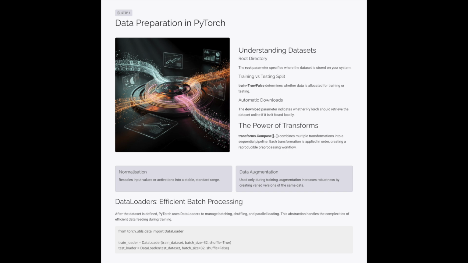Data augmentation, used only during training, increases robustness by creating varied versions of the same data. If we see ourselves as entrepreneurs, data augmentation is like visualizing ourselves in various ways we can accomplish the same goal. Data loaders, batching and shuffling. After the dataset is defined, PyTorch uses data loaders to manage batching, shuffling, and parallel loading. In human terms, a common idea found in Maxwell Maltz, Michael Gazzaniga, and Eric Kandel insists that our nervous system responds to imagined practice as if real. The brain confabulates a coherent self-image by stitching together imagined and remembered signals.